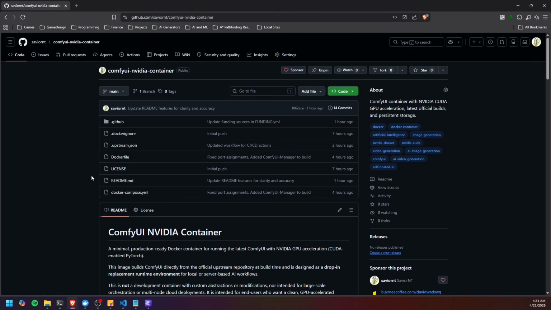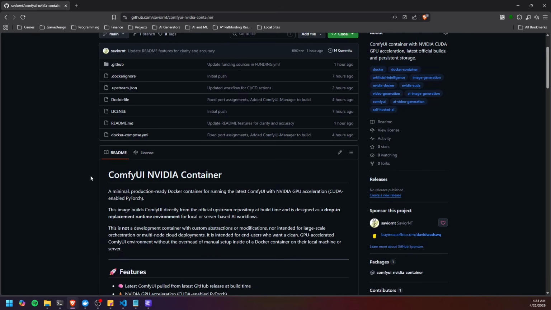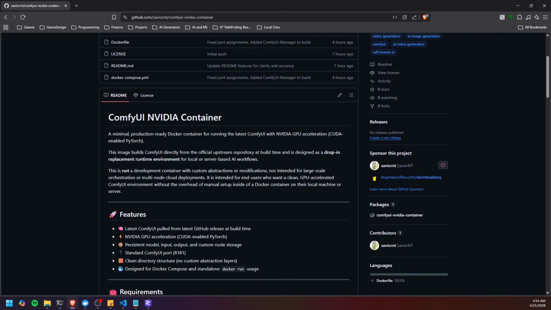But I didn't want to have my project run into the same issues as all of the other ones. So this does something a little bit special. The idea is that the container itself pulls from the most up-to-date release versions of ComfyUI, ComfyUI Manager, and NVIDIA's CUDA platform when you create the container. Also, it needs to be super simple to actually get running, since I know most people don't have 14 hours to get something working, right? So let me walk you through it.